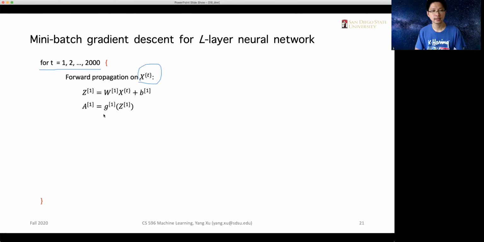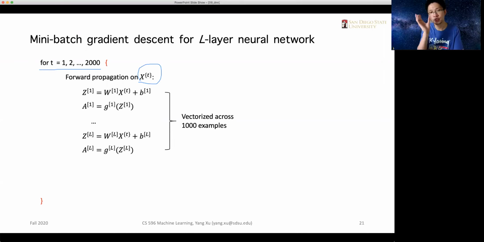Okay, that's a forward pass, and the forward pass is defined by all the layers in the neural network. So that's layer 1 until we have the last layer, layer L. And these processes need to be vectorized across 1,000 examples, because each mini batch contains 1,000 data points.